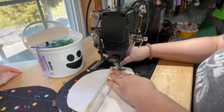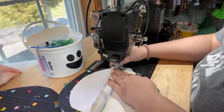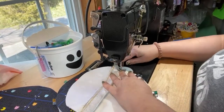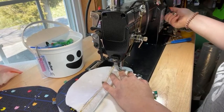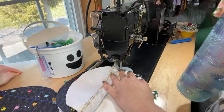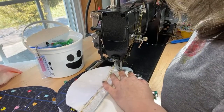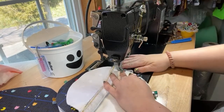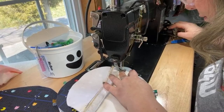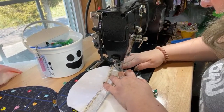So this is where, if you're a new sewist, this might feel a little tricky, trying to stay at the seam allowance that you want. But just take your time. No one's having a race. I know sometimes I get in habits where I'm racing myself, and it's not a race. So I'm going to backstitch a little bit, just to make sure it's tight there.